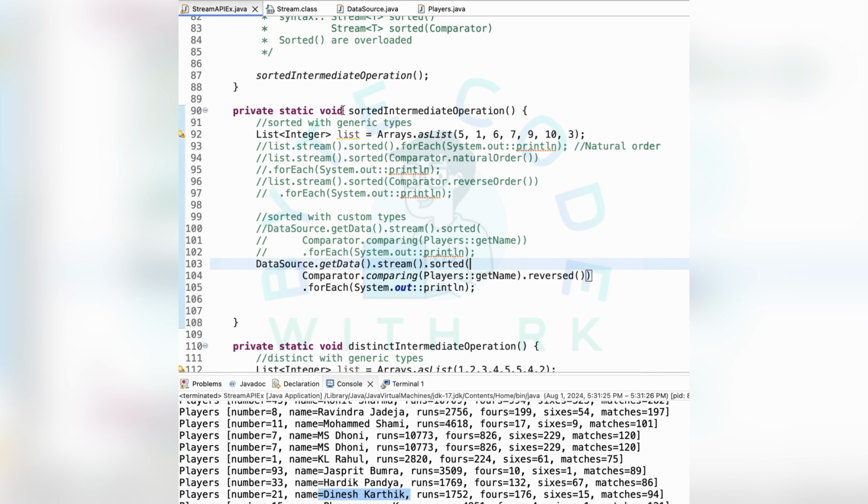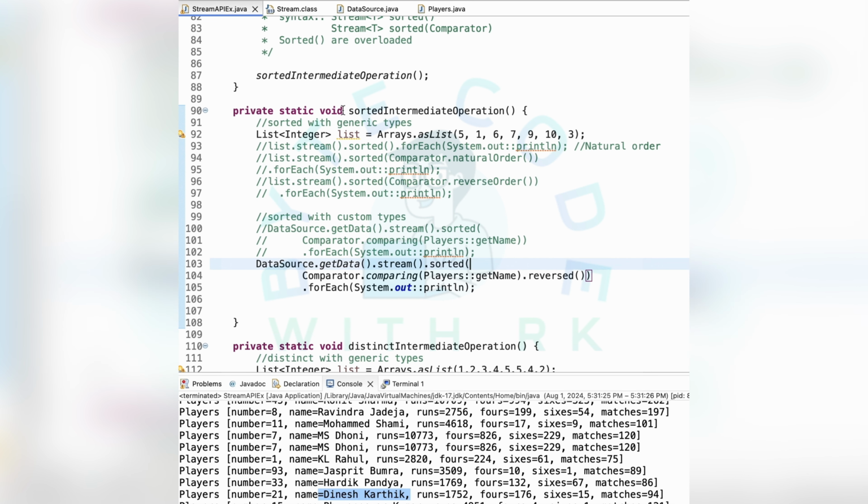Let me open the Player class. Okay, sixes' return type is long, so that's why I am taking the return type as long along with the Optional class. So minSixes is the object name. Then I need to get the data from the DataSource class using the getData method, and then apply the stream to it. And you need to get only sixes, right? For that we need a transformation, which can be done using map. And here Player::getSixes. So I am doing the transformation, and I am applying that transformation using a method reference. Player double colon getSixes will get only the sixes from the entire object. The object contains different fields, right? Each object has a number, name, runs, fours, sixes and matches.